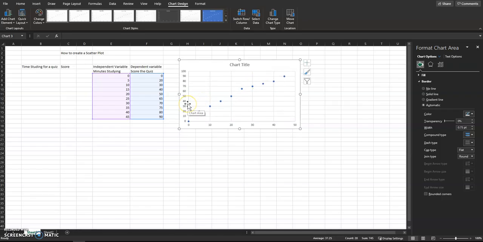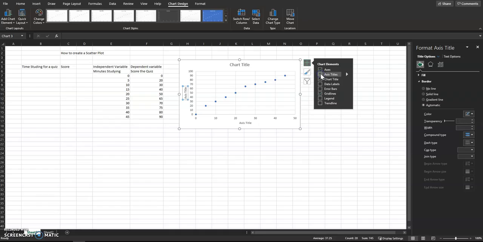Now, there are 5 things we want on the graph, and they are all in this checkbox. Go to Add Chart Element, click on that, and all of these different chart elements pop up. We want 5 of them: axes, axes titles, make sure you have a check mark on that. Chart title, that has a check mark, that's good. Grid lines, yes. And the last thing you want is a trendline, so make sure you have that clicked. Again, the 5 things you want: axes, axes titles, chart title, grid lines, and trendline.